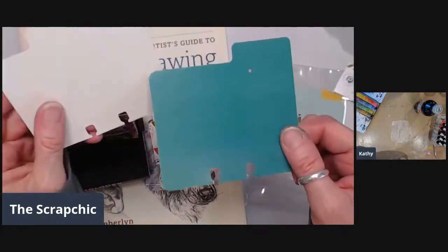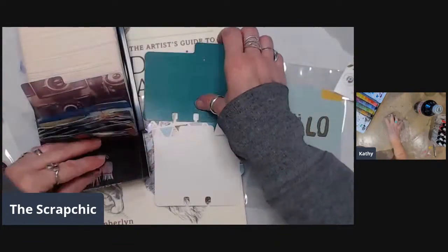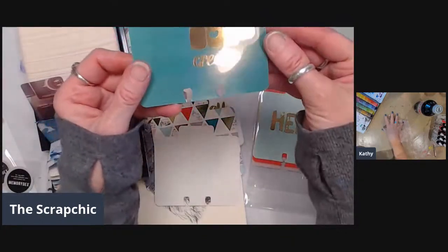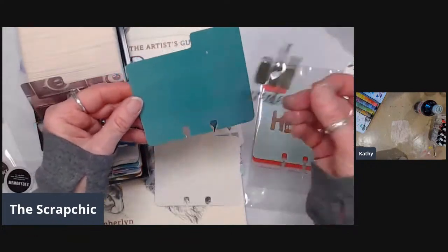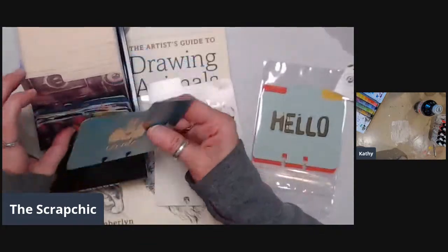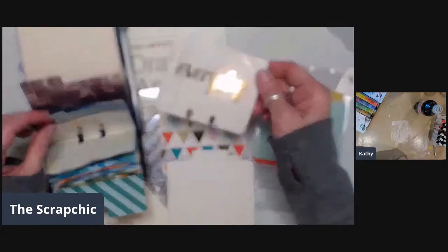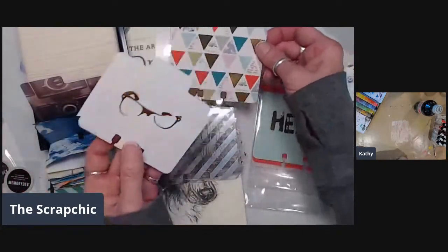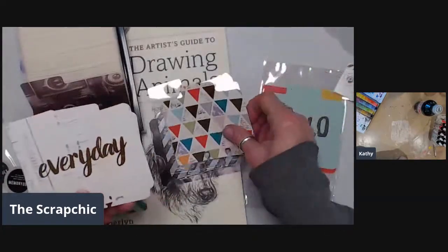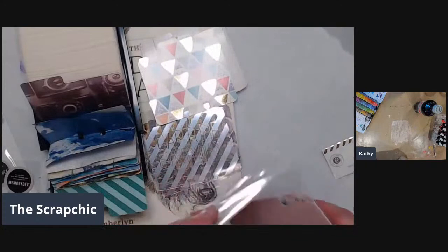We could jelly print, decorate, because even looking at those cards, we can take blank Rolodex cards, paint the back, and stamp words on them. So if you put these see-through ones over top of these solid ones, which I'm assuming is what they're meant for. See, now you can see it. Cute. Now that one's white. There's two solid. This one's cute. This one's got like glasses, printing every day. And then these are the see-through.